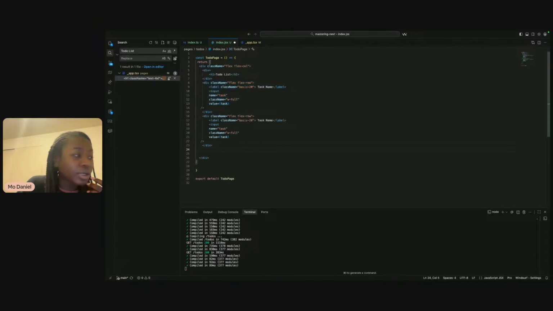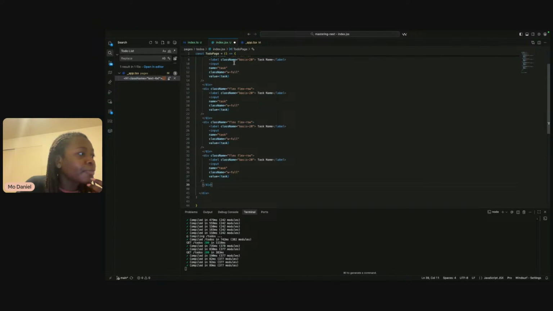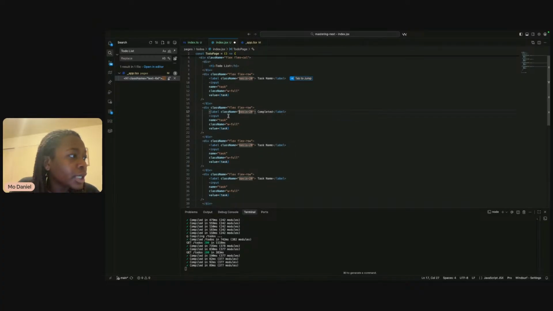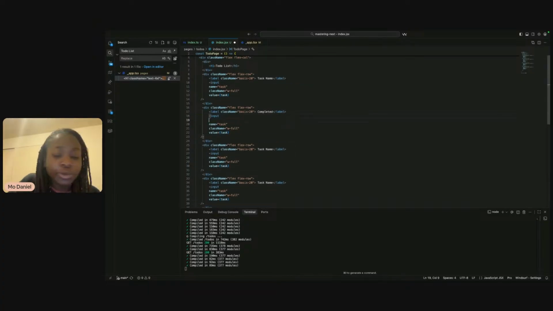So I'm just going to replicate this 4 times. Another input is going to be completed, right? We want to see if this task has been completed or not. So this is going to be called completed, and the input type is going to be checkbox.